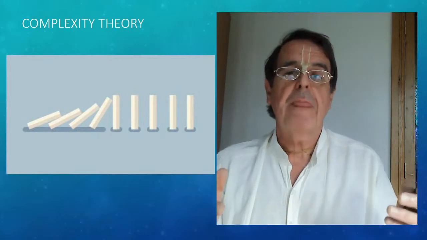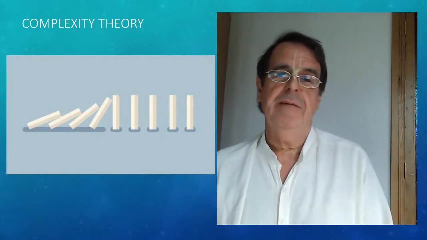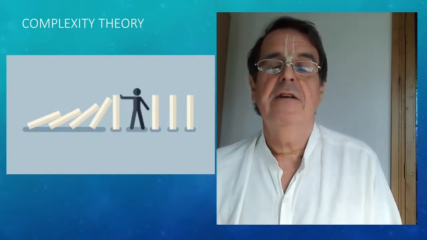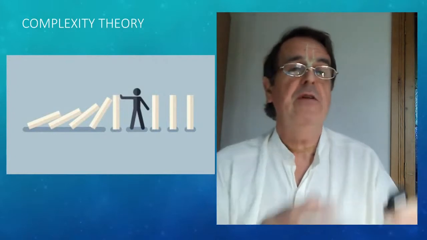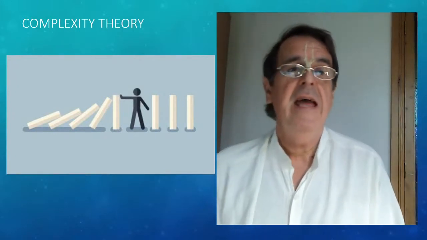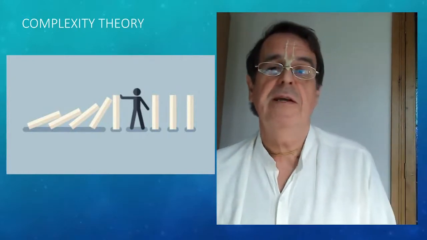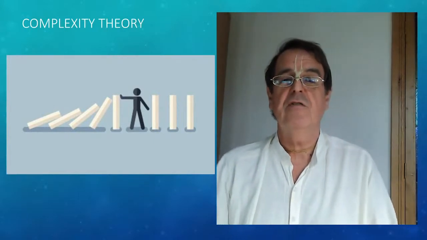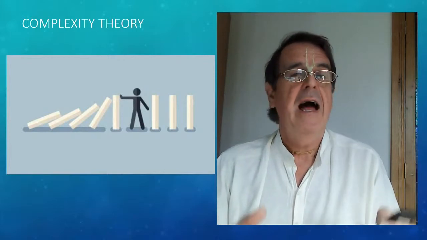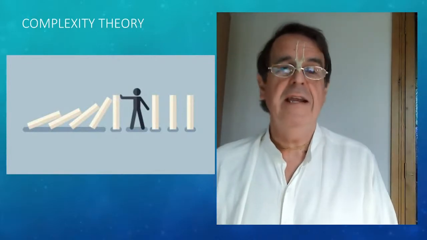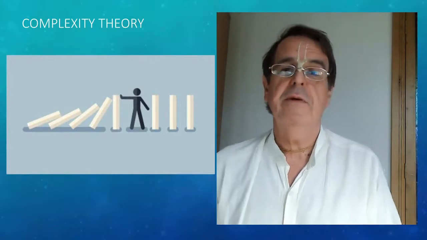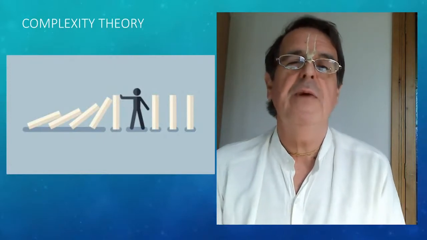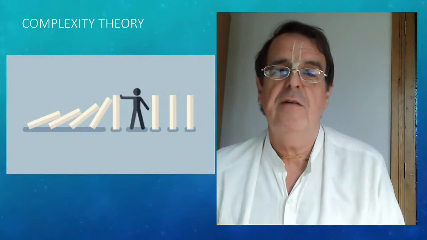Now, if we had a situation where one of those tiles decides to act in an unpredictable way and not fall over, and maybe even hold up the one before it, then the interactions of this system would not be considered linear. Something has happened. One of those tiles is behaving in a kind of strange, weird way, and it's producing a non-linear effect. So this is not what we would expect. So in many ways, we're looking at predictability and things not being deterministically straightforward.